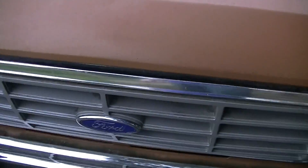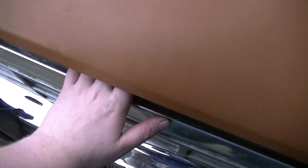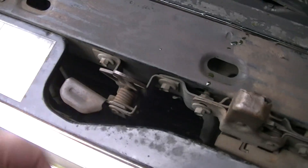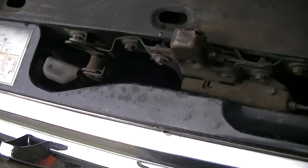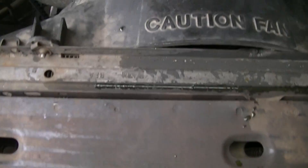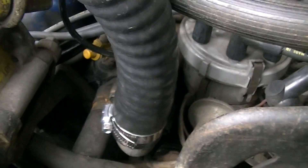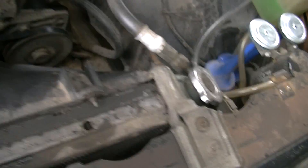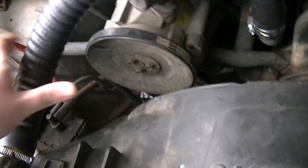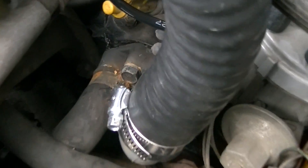How to get the thermostat out. On this Ford, you pop the hood and you're just like where the hell is the thing. You feel around like what the hell. The way they design this is you put your hand here and press on a little thing. Some people are used to the little lever on the side, but I kind of like this better. It's a really simple job — basically take a little bit of fluid out of your radiator first, then undo your hose.